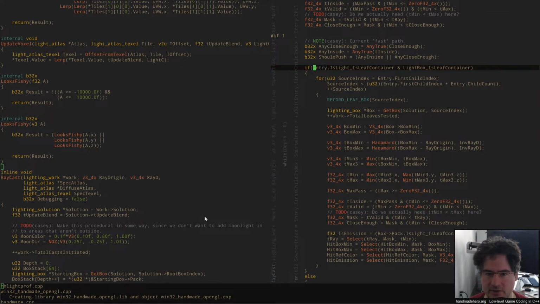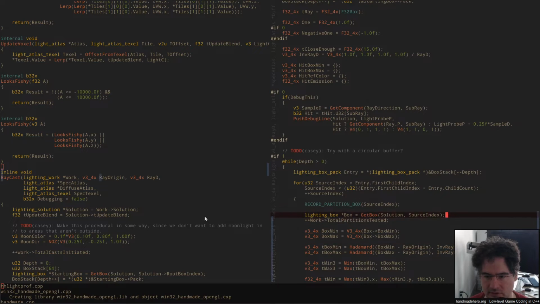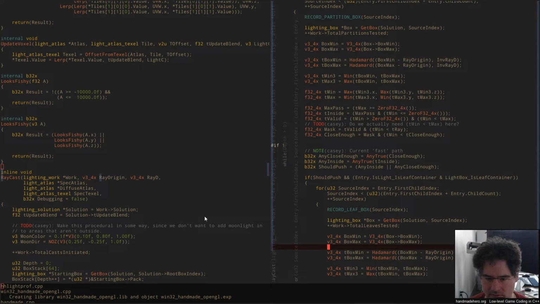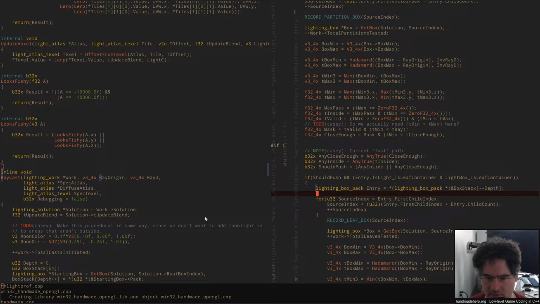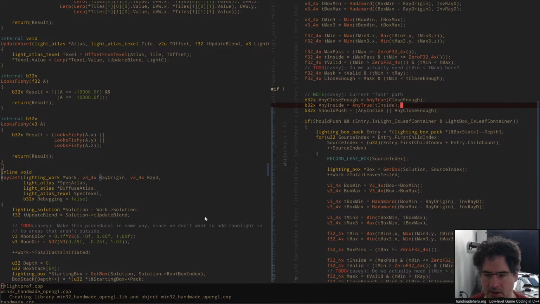So we would just do: if should push, and whatever the thing is that we're about to push, if whoever we were about to push, which is the box pack structure here, is a leaf container, then we just process it right up front.